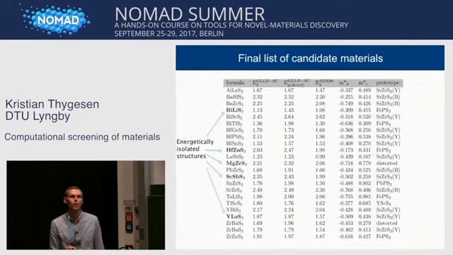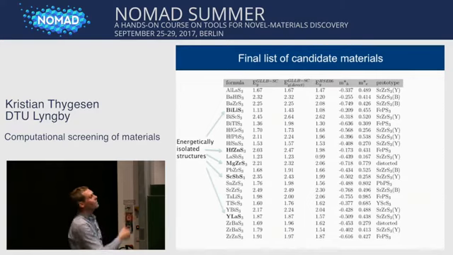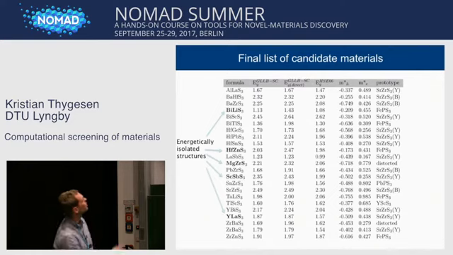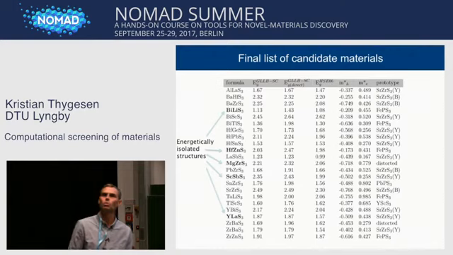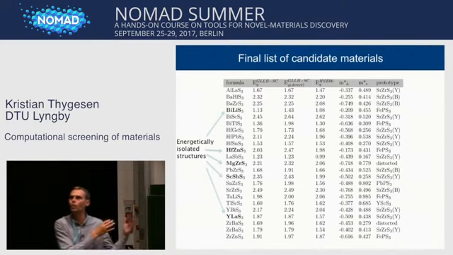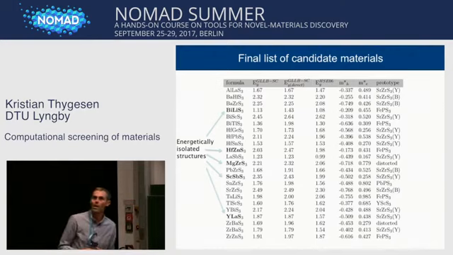That's the material where there is only one structure that is significantly more stable than all the others. Okay? So that's where we are most sure that this is the structure that will actually come out if we try to synthesize bismuth lithium sulfide. In the other cases, there is at least one other structure that is within 25 meV per atom, as stable as this material here, and which might then have a different band gap.